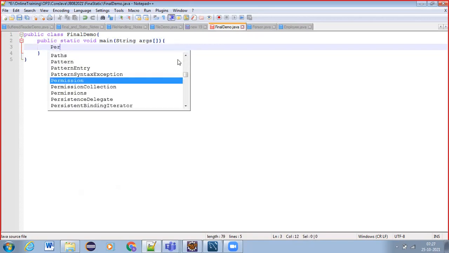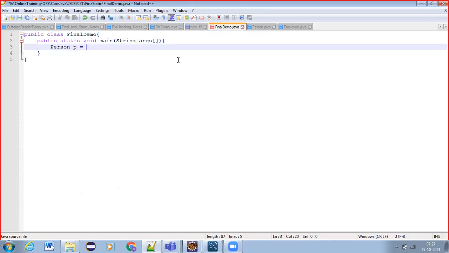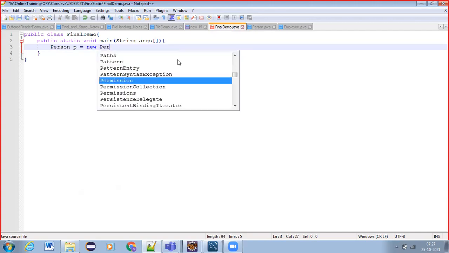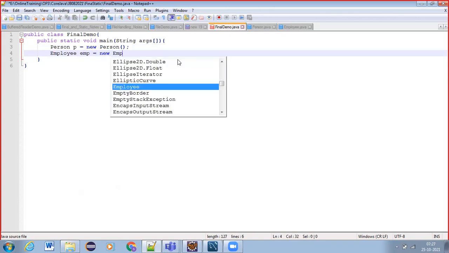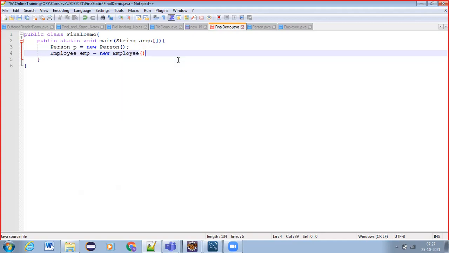Here, Person p equals new Person. In a similar way, Employee emp equals new Employee, right?